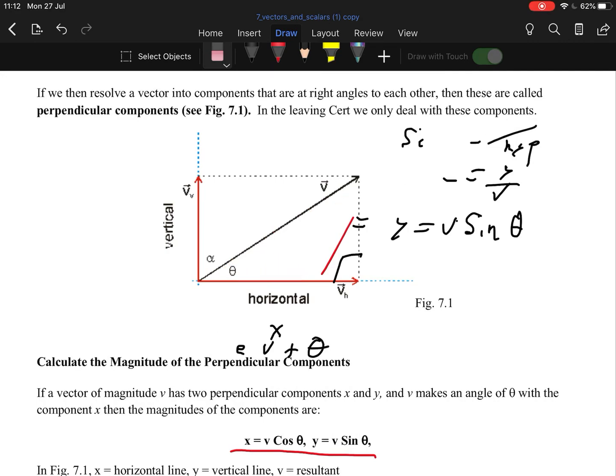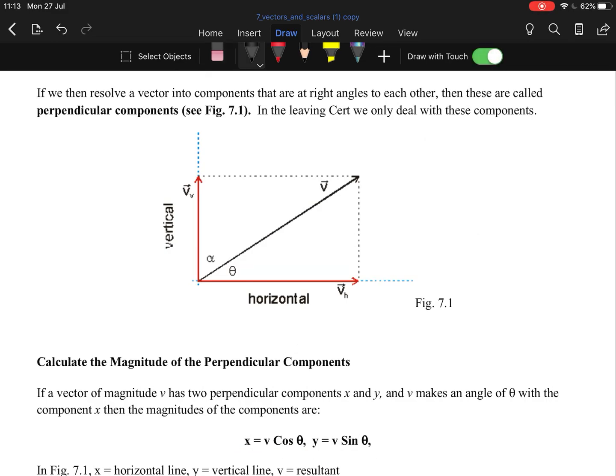So I know what you're thinking. Why the hell did I need to know that when the equation is given to you? Simple. Sometimes they won't give you theta. What they will do is they will give you this angle. So they can give you that angle. So instead of giving you theta, they'll give you alpha. Often they'll say the angle 70 degrees to the horizontal or 30 degrees from the vertical. So it could be 70 degrees from the horizontal or 20 degrees from the vertical. Because obviously 70 plus 20 is 90. And the maximum angle we do is 90. So they mean the same thing, the same angle. But they're from different sides. One is from the vertical. One is from the horizontal.